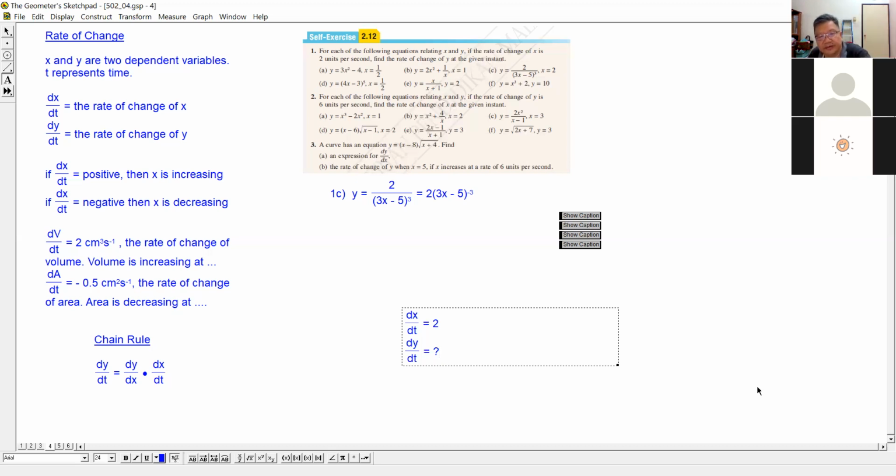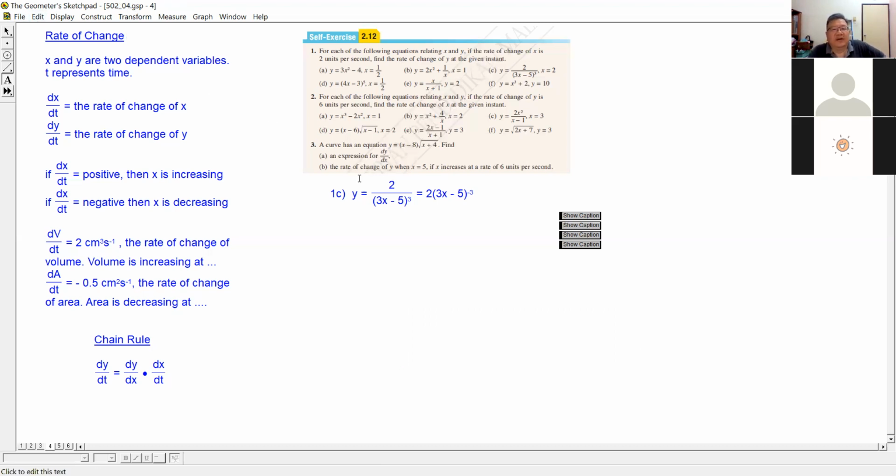So whenever you read the question, you try to write this way. Can or cannot? Can follow or not? Can, teacher. So when you read the question, rate of change of x, you put dx dt. Rate of change of y, you put dy dt. One, the value is given. The other one, the value is asked you to find. Okay, so we proceed.